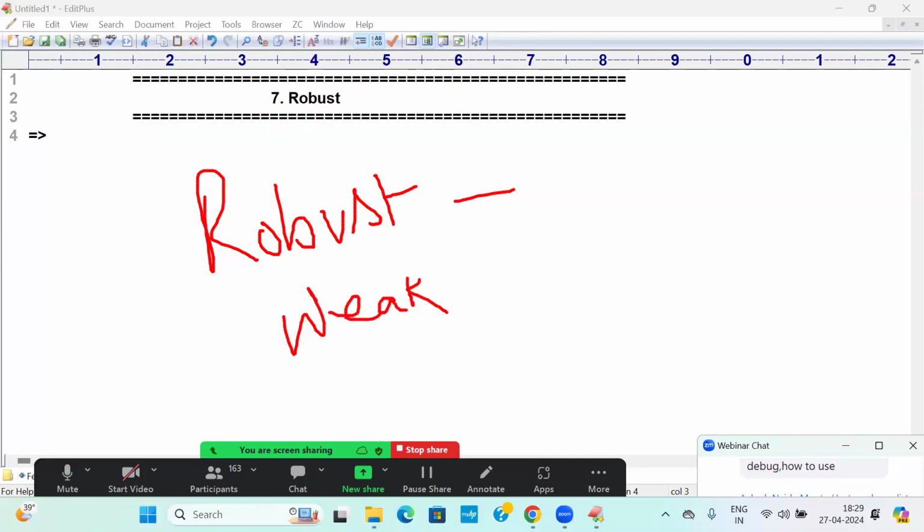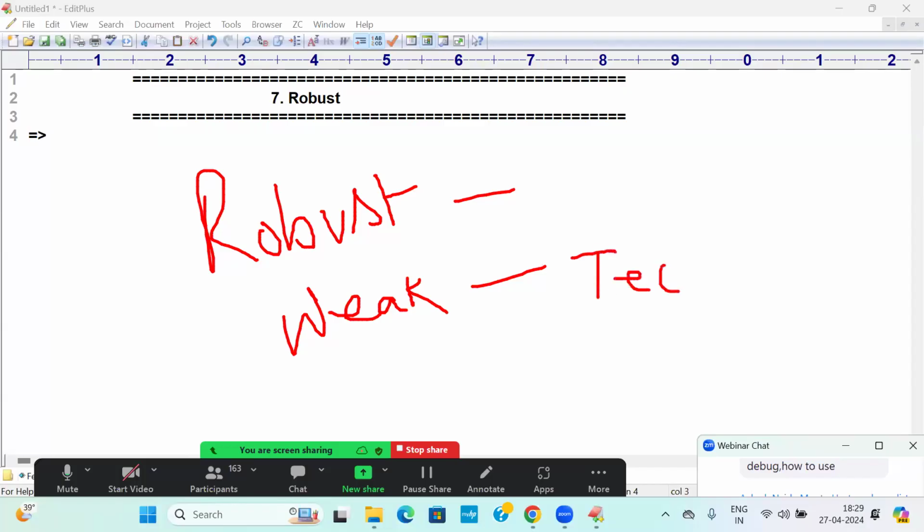This is my sentence today. Robust means what? I'm not asking any English meaning, I'm asking about the coding point of it. If the end user commits a mistake, telling about the mistake to the end user directly through a piece of code is called what? Robust. If any end user commits a mistake and the application does not tell the error message, it gives some message which is not user friendly.